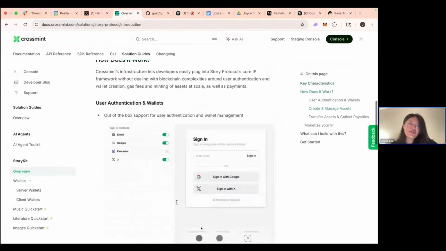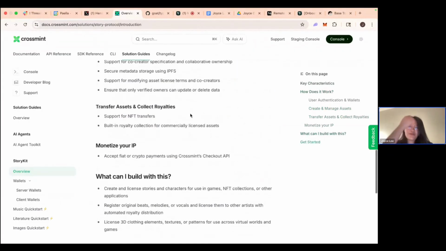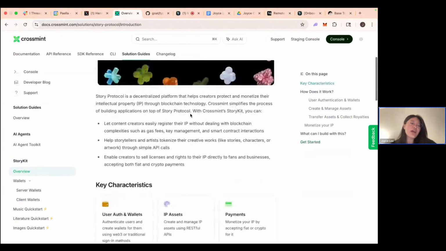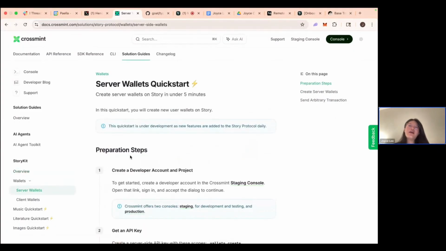These APIs are meant for humans, but obviously if you want your agents to use them, it's just a very easy automation to get your agents to call tools that you can build with these APIs. So today I'll be going through how to create a Crossmint server wallet on Story.